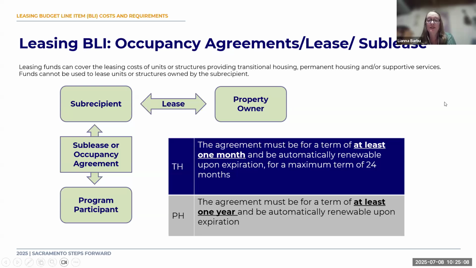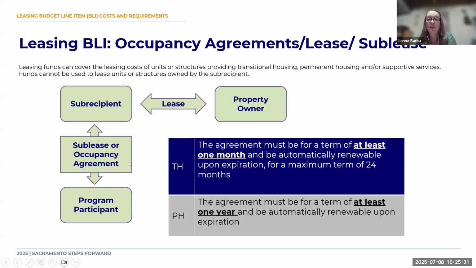Those projects have different requirements for youth on how the leases have to be structured, because the rapid rehousing component prevails, if you will.